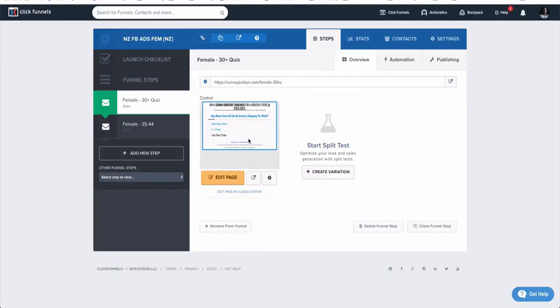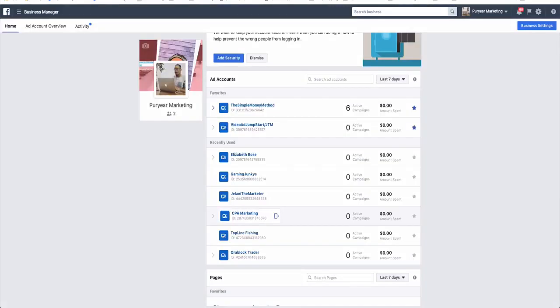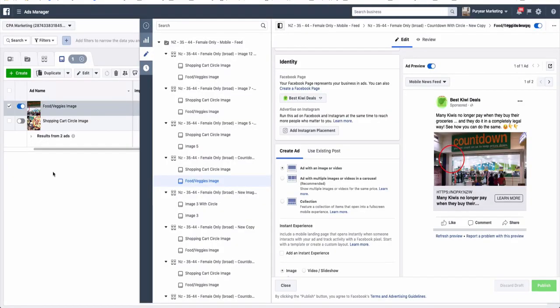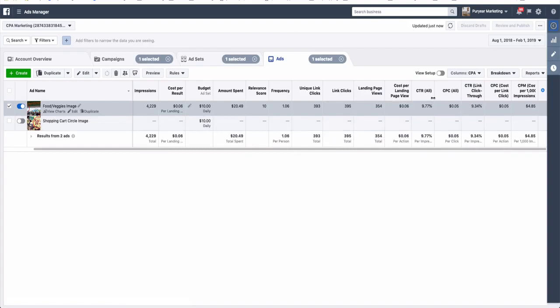They take the quiz, again a micro commitment, and then that micro commitment takes them to the place where they can enter their email address, get the voucher, and then we get paid $2. So that's why it's really important to test, because you cannot go over a certain limit, because we're only making $2 per lead. So you have to make sure that your metrics and your numbers are really, really low so you can make a profit on the back. And that's why it's hard to scale with this and make a lot of money.